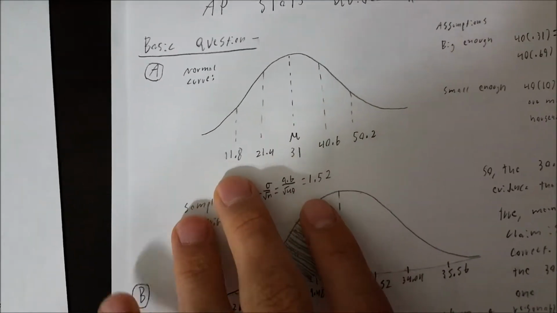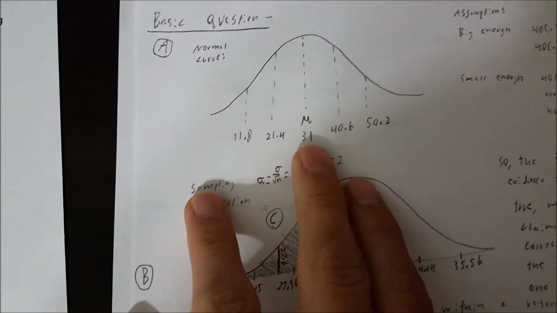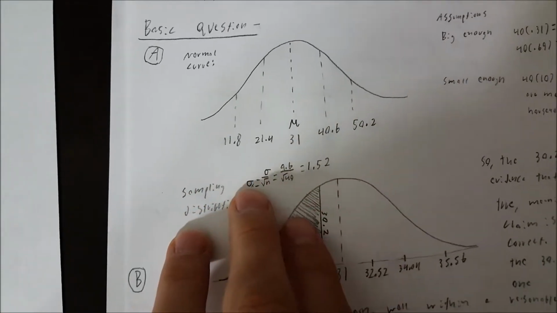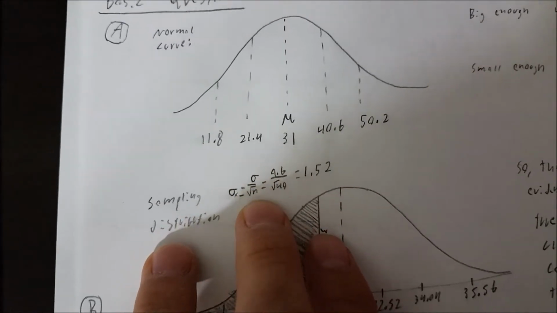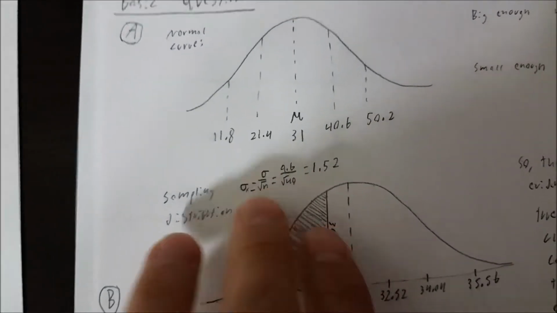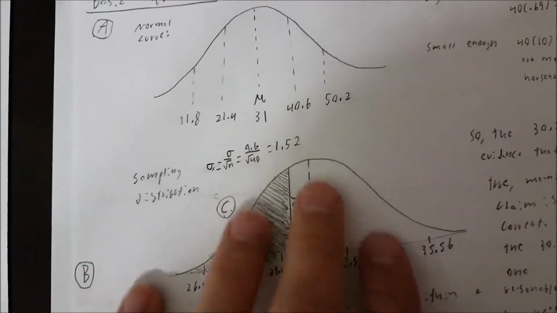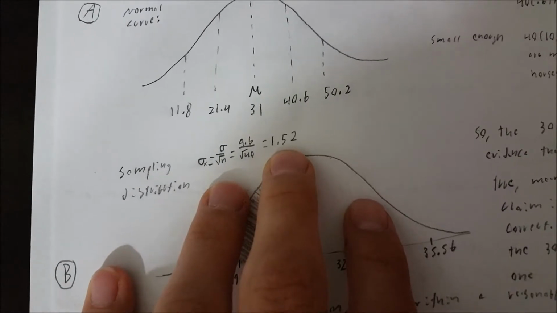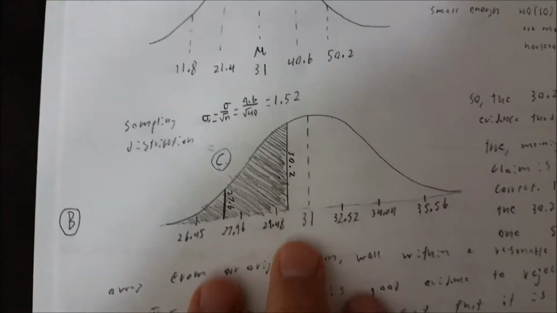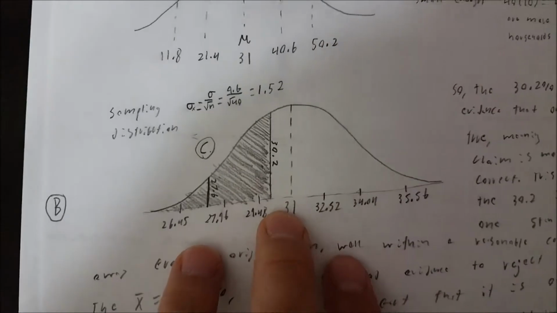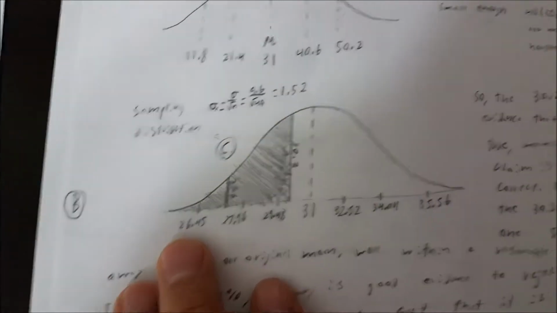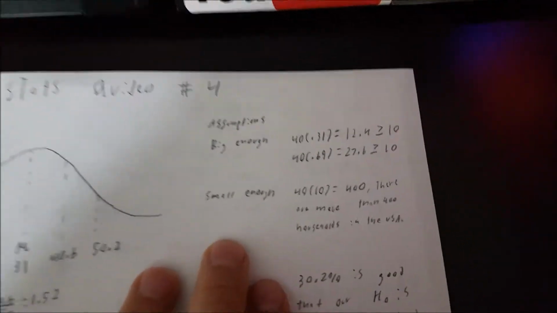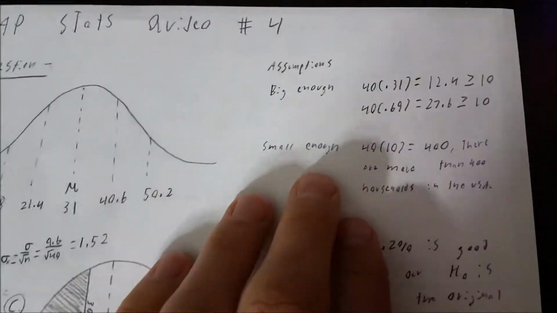As you can see, that gives us this. But that's not the sampling distribution. To find the sampling distribution, we need to find this standard deviation, which is easily found by taking the regular standard deviation and dividing it by the square root of n, which is the number of subjects, which we can see over here is 40. So when we do this, we get that the standard deviation for the sampling distribution is 1.52. Over here I've resketched this, but instead of adding the 9.6, I've added 1.52 and gone out 3 standard deviations. And over here, we should also check our assumptions, just to make sure this is a valid study.